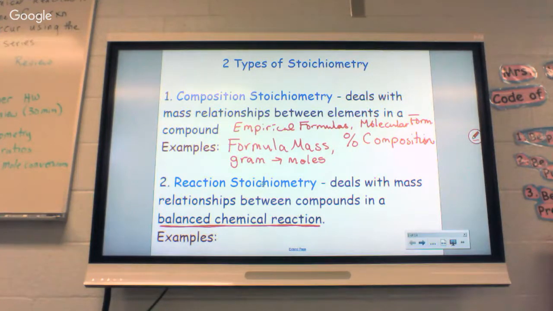There are others I can teach, but for the sake of the curriculum, and there are other things I will add in other places. There are other things I've already added in. And unfortunately, our time is limited together, so I have to chop in places. So limiting reactants is not one I'm going to teach. It is one of the places I have elected to cut. So we're only going to do 4 types of stoichiometry problems, and then we're going to move out of the math. So for those of you who've been praying for the end of the math, 4 problems, test, and we're out of the math for a while.